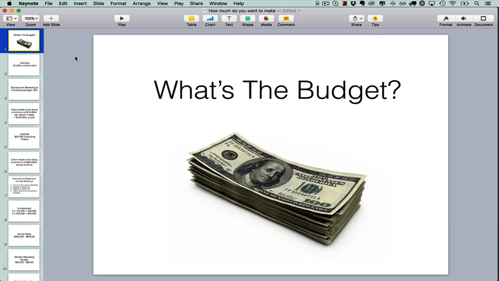Because what will happen if you don't take this into consideration is you're going to get roped into doing jobs for less than you should, and you're going to be aggravated because you're doing all this work and not getting paid enough. Or you're going to spend all this time courting a prospect, and at the end they say, oh, we don't have the money for that. And now you've wasted all that time. So really take into consideration what budget these potential prospects have. That's what I'm going to show you how to figure out in this video.